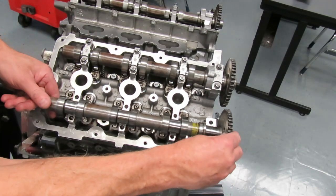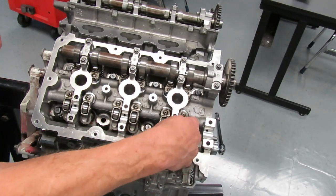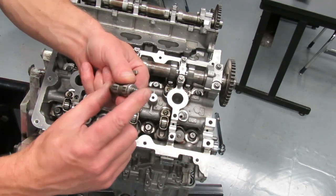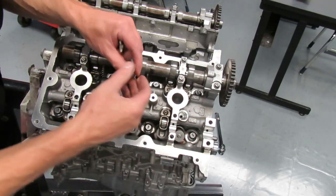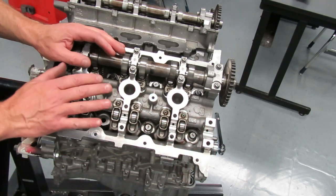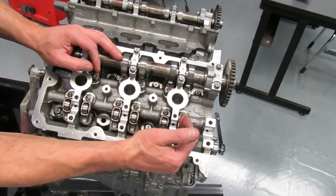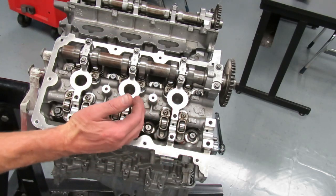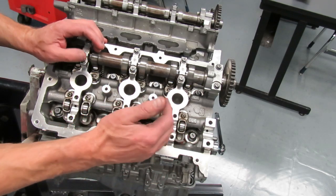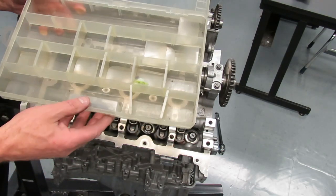Then we're simply going to take the camshaft out and remove it. Down here we have a rocker arm or follower and a lifter or lash adjuster — same thing, it's a hydraulic lifter that sits in that bore, and the rocker just rides on top of it. These components are wear-mated — they absolutely must stay in order. They are not numbered, so we have to store these in an orderly fashion so we know where they came from. Mixing up wear-mated parts can cause rapid wear and a noisy valve train.